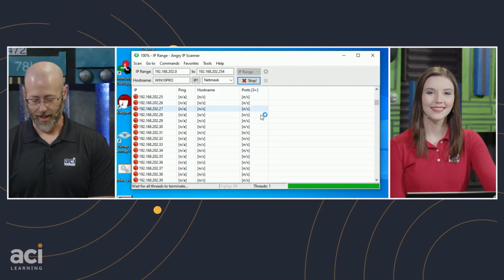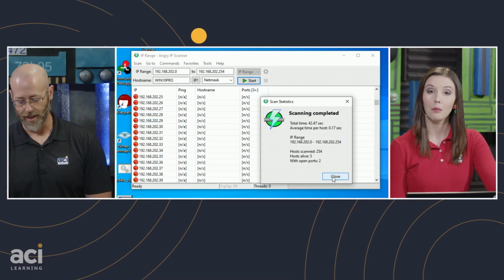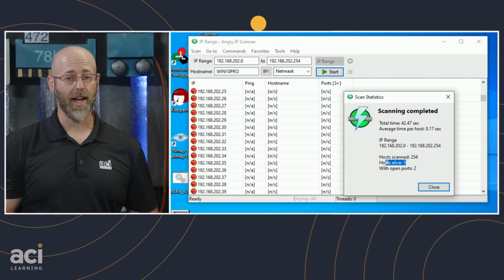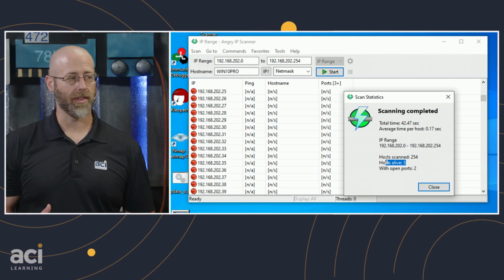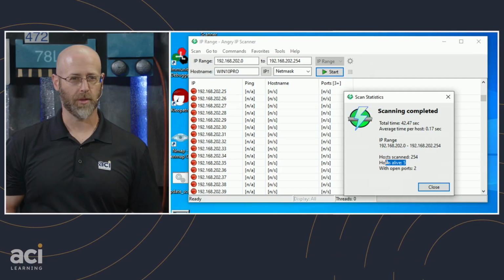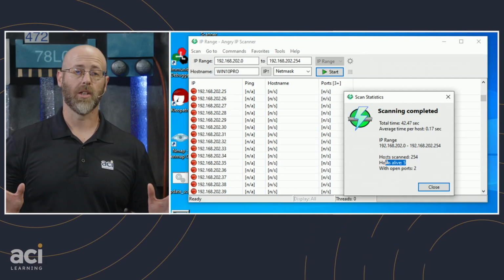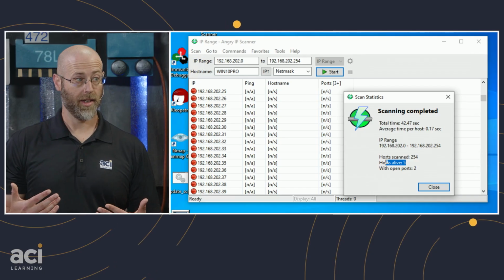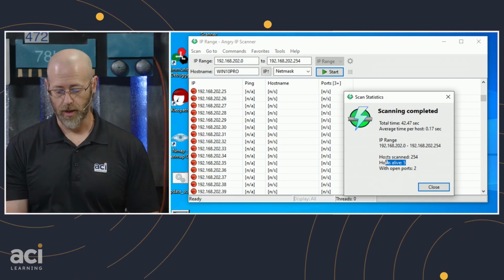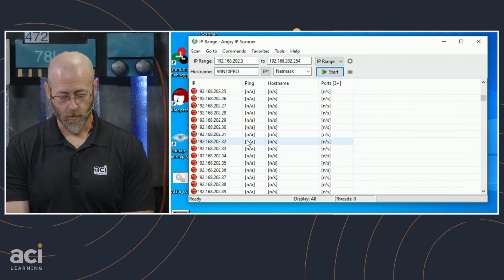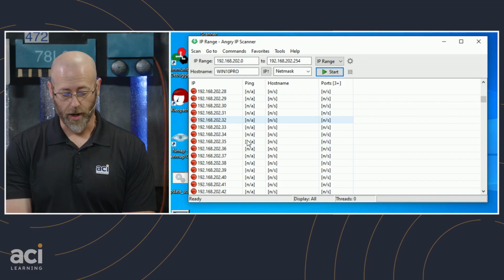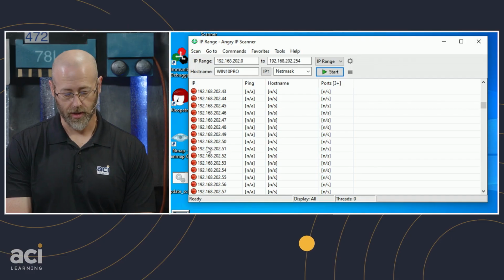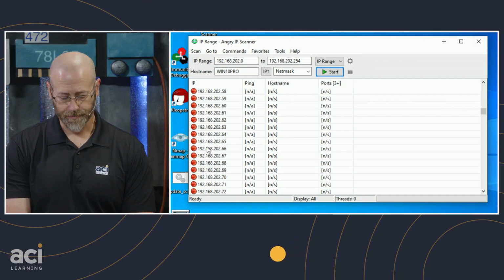Okay, there we go. It's done. Not too long, right? This says it found 5 hosts. Another interesting fact is that we've seen all of these different tools come back with different responses. Again, another really good reason to use multiple tools is to compare and look for consistency. If I'm not seeing consistency, like, why does this have 5 results? Well, let's go through here. It's probably because the way that it scans is different than the other tools that we've used.